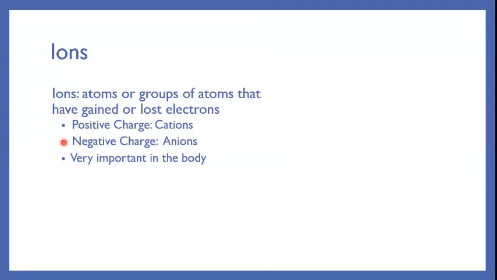Now, these ions are very important in the body because they help provide what's been called bioelectricity. This positive and negative charge, when we gather them up together, can provide part of what allows the action potential to occur. They can allow for your thoughts to happen using that action potential across the membrane. We'll learn more about that in the nervous system.